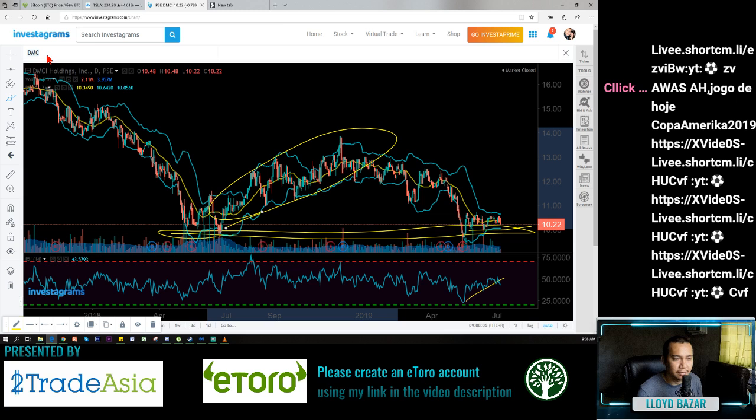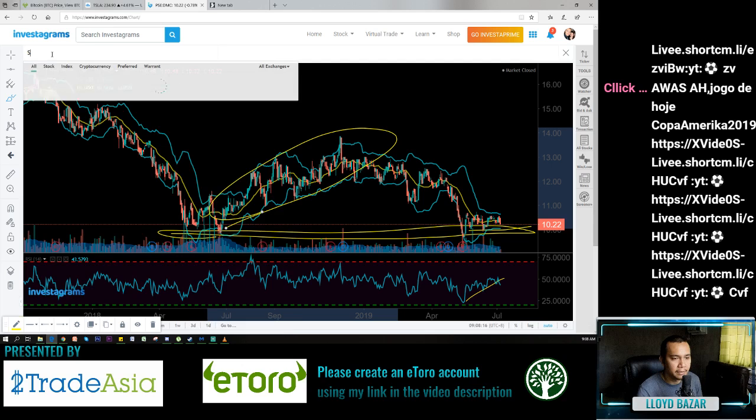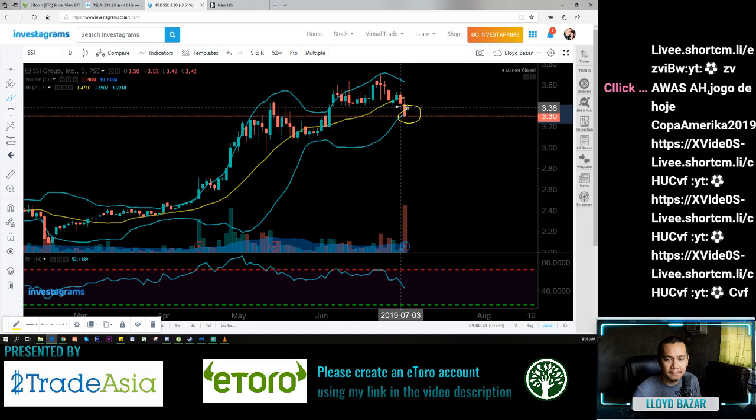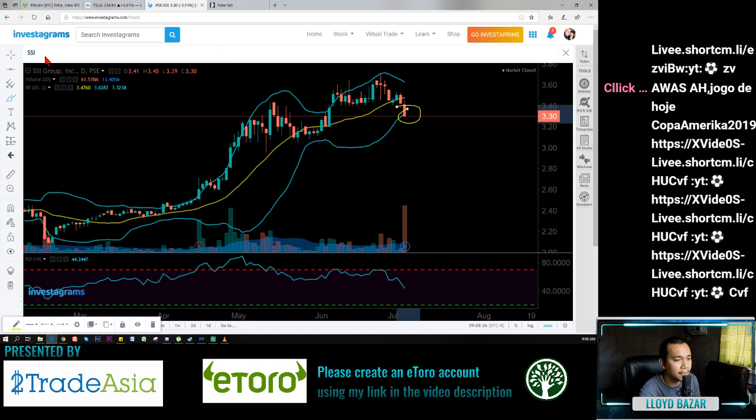Kay Green naman, we talked about Green already. Albert Tamayo, sorry, Sir Lloyd, mali ang type ko. SSI pala. Right, we talked about SSI. Tapos na ang uptrend ni SSI. Antay lang tayo ulit sa next trend niya. Pababa na si SSI. PHA from Jonar Aguilar. PHA, just keep buying the dips. Nasa taas pa ngayon si PHA. Antay lang tayong bumaba ulit bago natin bilhin.